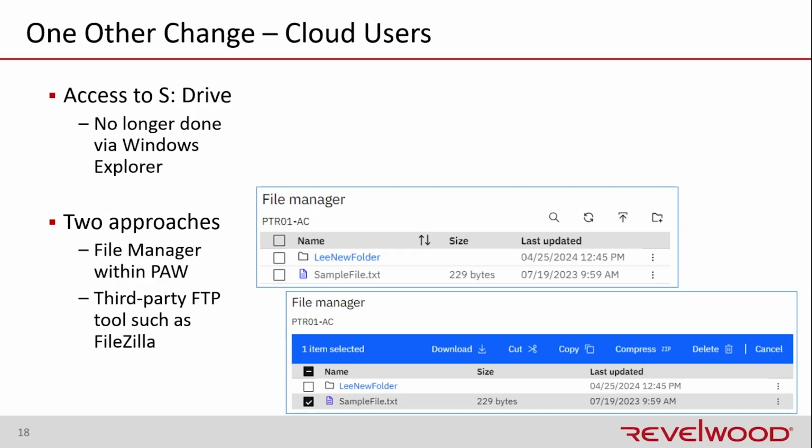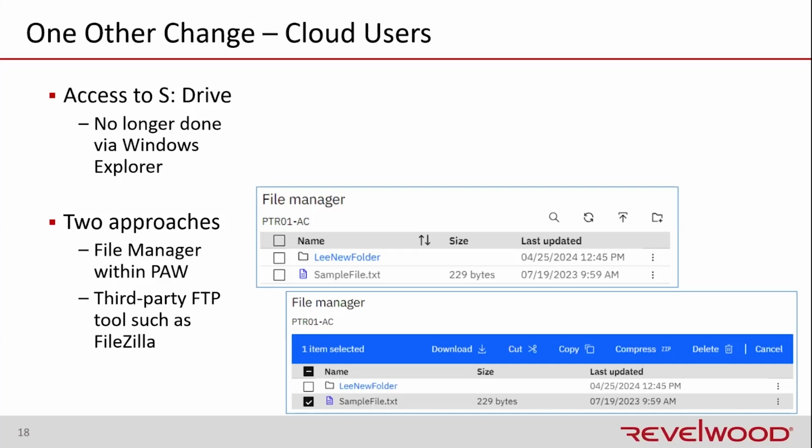Approach number 1, a new tool called File Manager. This is the one that we saw over on the admin screen when I right-clicked on the server name. What File Manager is designed to do is simulate the concept of what we had for our Windows environment. And you can see those 2 images over on the right. The top image is just looking at File Manager. The bottom image is if I click the specific element.